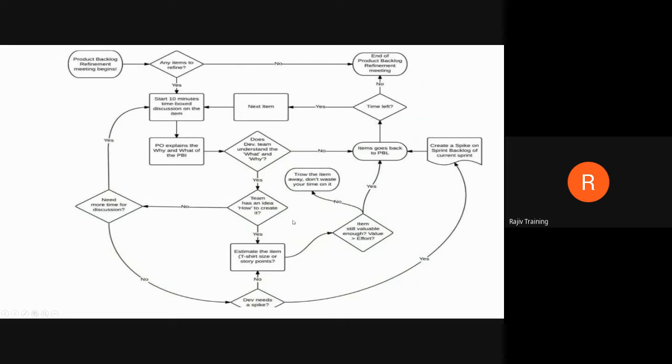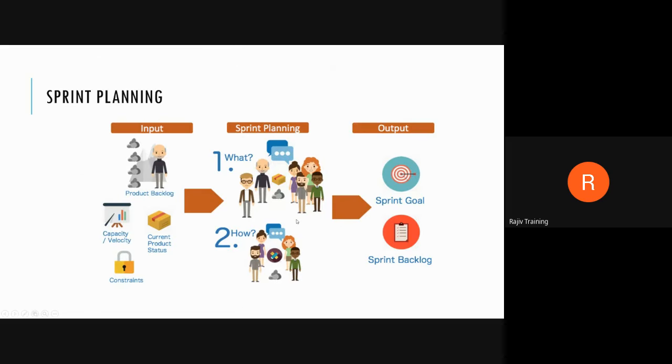Okay, then we'll move on to planning session. So what is sprint planning? Sprint planning is a meeting that happens on the first day of the sprint, first thing in the morning, as I told earlier. So this would be scheduled by Scrum Master and driven by Scrum Master. You will be there to help the team to understand things.